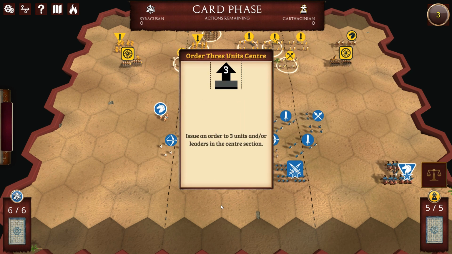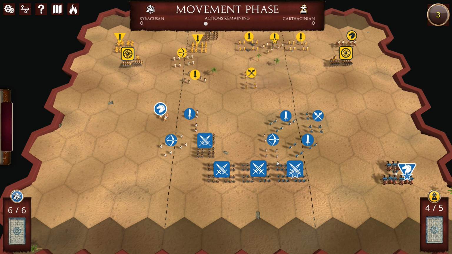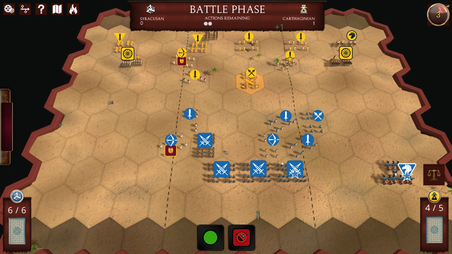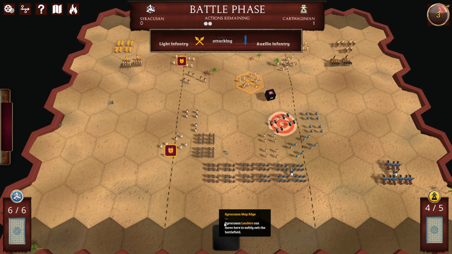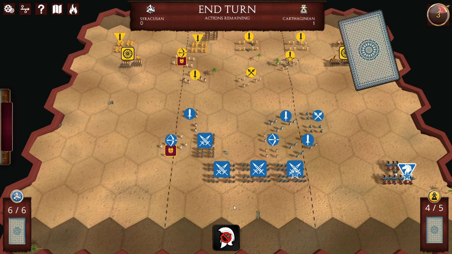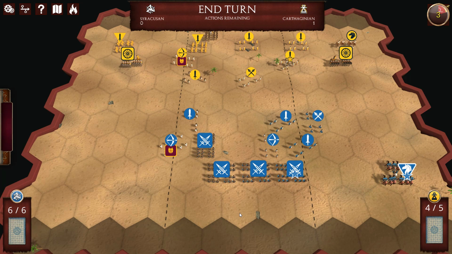I feel like I may have... I don't know if it was a good idea to collapse everyone in the center, but I figure it's better if everyone can support each other. If everyone's right close, it's going to be that much harder to break through, especially if units can reinforce each other. Now, I guess you do have to leave space for units to... there go my cavalry. Darn it. But you do need to leave space for things to move up and move forward, move back, that kind of thing.